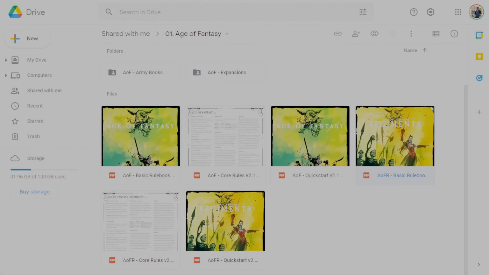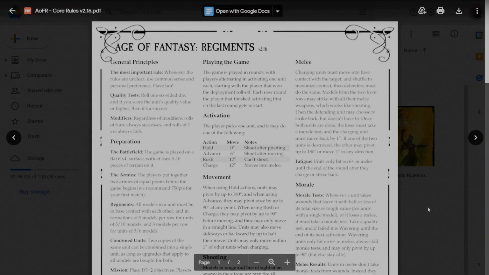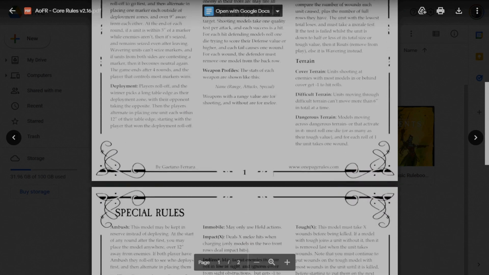There are 3 versions of Age of Fantasy. The default one, the skirmish one and Regiments. The one I will be playing is Regiments, because I like rank and flank style games. I find the maneuvering more interesting. Since I'm going to go over this from the ground up including preparation, I will be leaving timestamps for all the sections below, so you can jump to any bits that interest you.